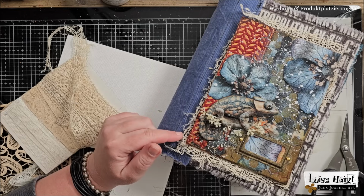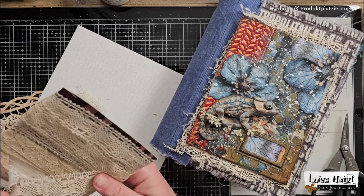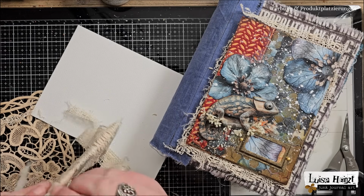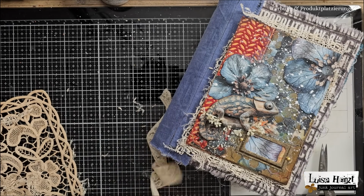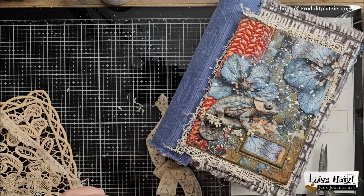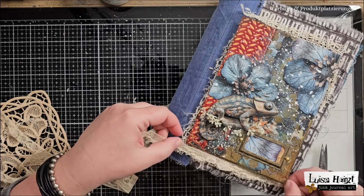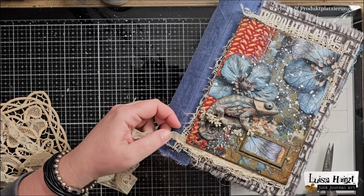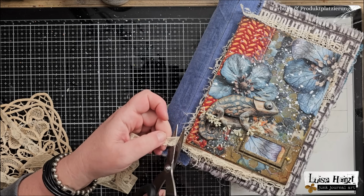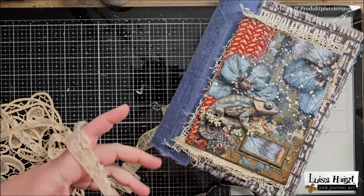I think that is pretty good. So let's see if we want some of this there as well. Oh, yes. Oh, yeah. And then I will put this on top of the other thing, but a little more under the cover than the other piece is, so that we have two layers of that material there.